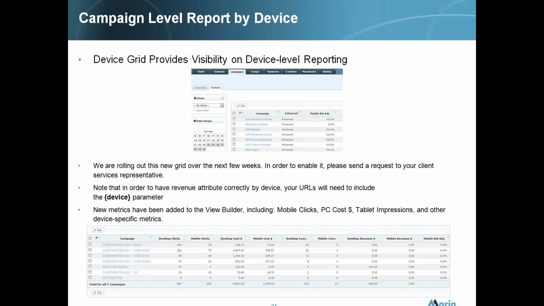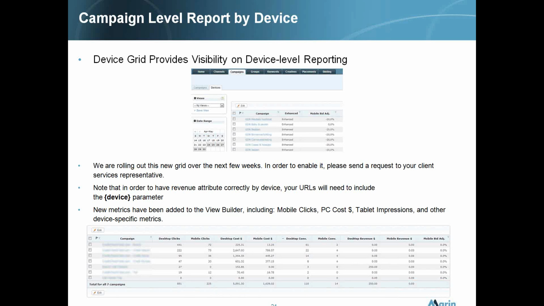So again, if you've already been updated to the device parameter, you should be on a list where our product team is making this sub-tab with additional columns in the view builder available to you. So please be on the lookout for that if you've officially gone through the URL updates with our team.